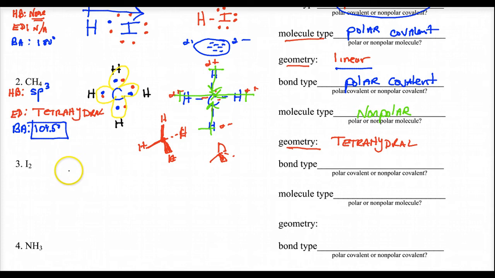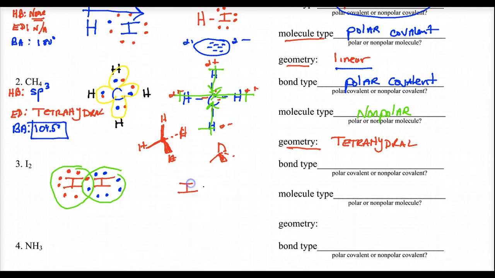Okay, I too like to do this worksheet. So we got I2. So iodine bonding with iodine. One iodine has 7 valence electrons, and another iodine has 7. I'm color coding these just to show you the valence electrons, but once they are part of the bond, it doesn't matter whose is whose. And of course, by sharing, this iodine feels like it has 7, and this iodine, by sharing, feels like it has 7. Of course, you could rewrite this as I dash I, if you want to be dashing. Make sure if you're dashing that you draw the lone pairs, otherwise it won't be right.